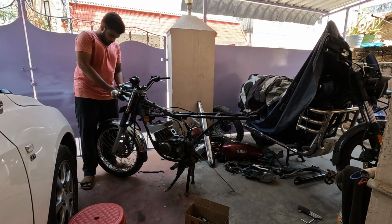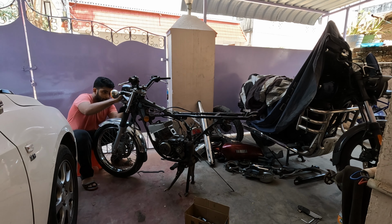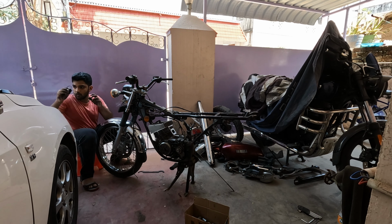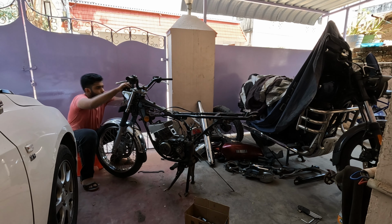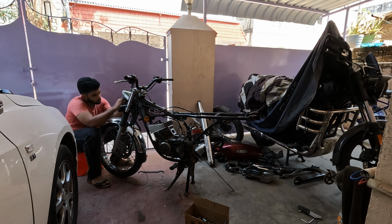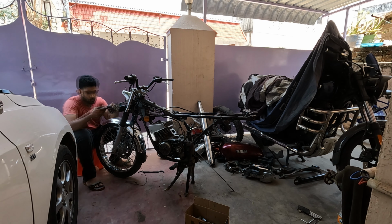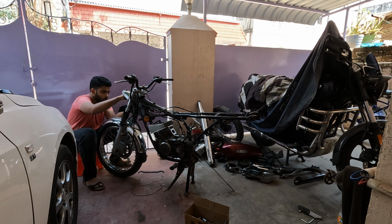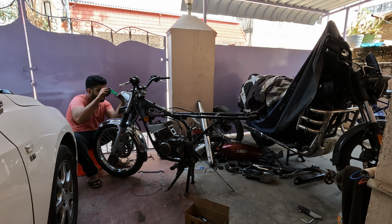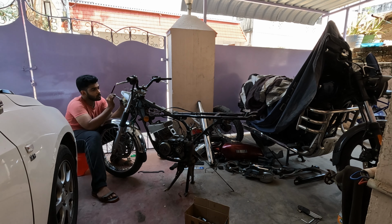Next I removed the 2 screws that are holding the headlight reflector and a lot of wiring and stuff, so I just ripped everything. These wires are pretty old, so I'm not going to use them again. The plastic housing was broken in a small accident, so that goes to the trash. A custom made brake switch wire is still retained, it's in great shape, so I'll be using that on the rebuild. After either junking or saving some wires, I then loosened up and removed the front number plate assembly, which revealed the 2 bolts that sit on the bottom T that hold the 4 tubes, and they were loosened up too.